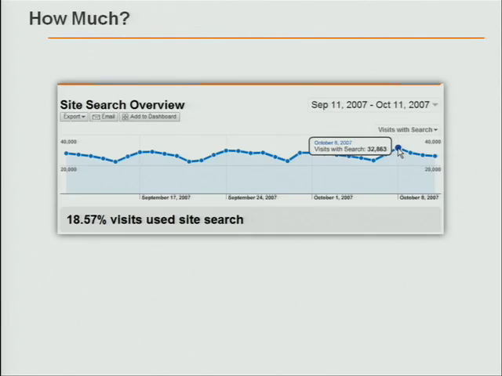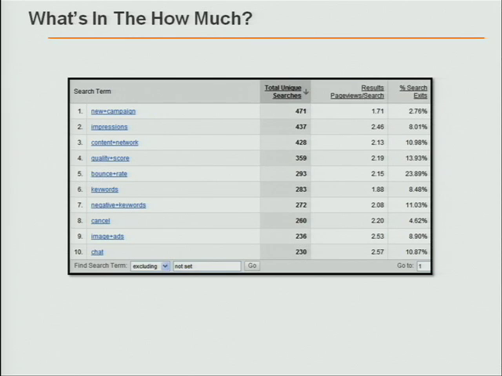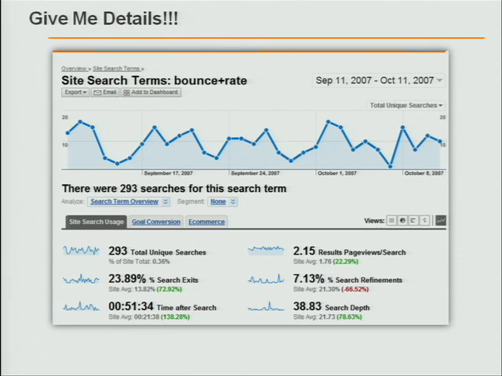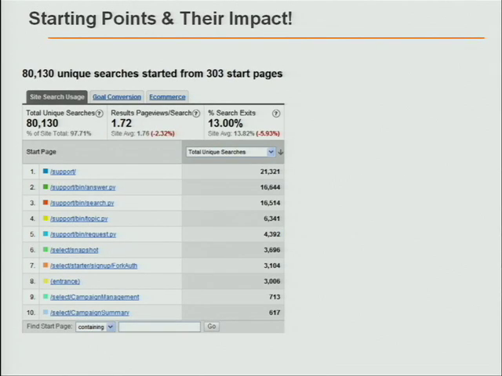Now you know how many people are using the feature, what are the top search keywords people are typing into your internal search engine, and you can drill down to a particular keyword and understand the complete story. This is the start of the game. It goes up from here. If you know the top 10 internal keyword terms on your website, you've just suited up and come into the stadium. The Super Bowl has not even started. It starts now, by understanding where people search on your website.